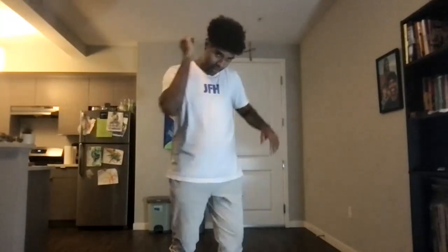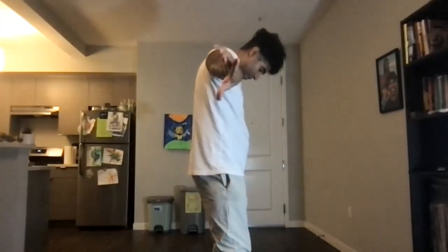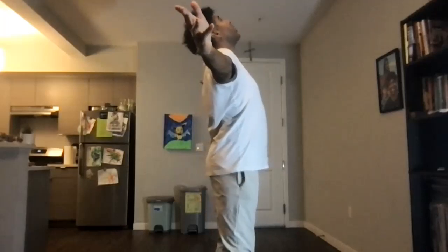So exhaling, my back is rotating upward while my chest is collapsing. But then inhale, my shoulder blades are dropping down, my collarbone lifts up. Exhale.